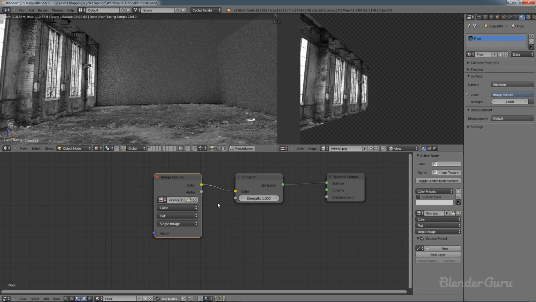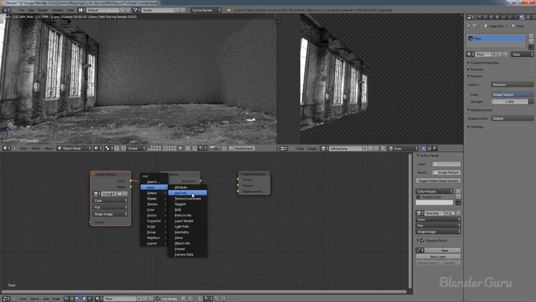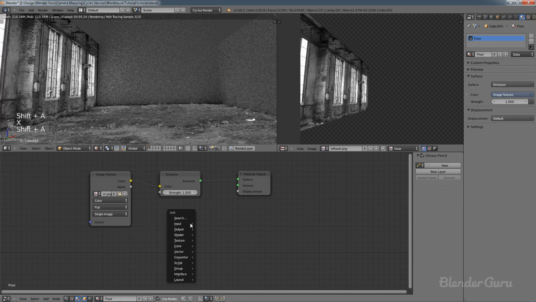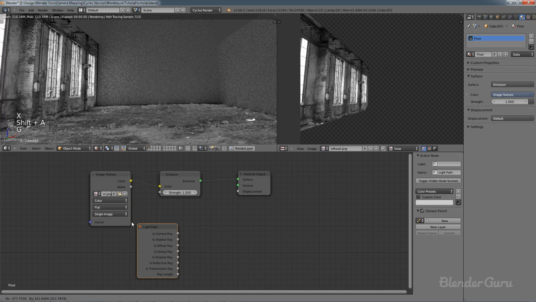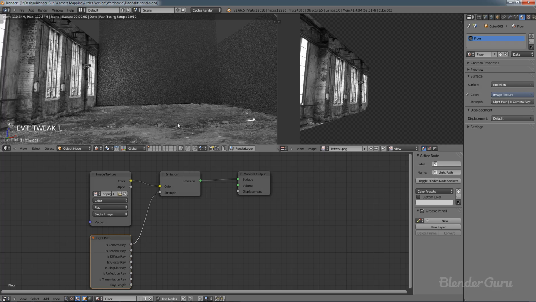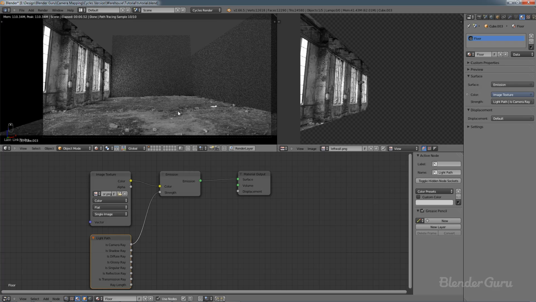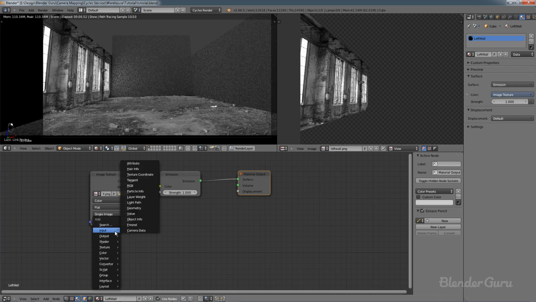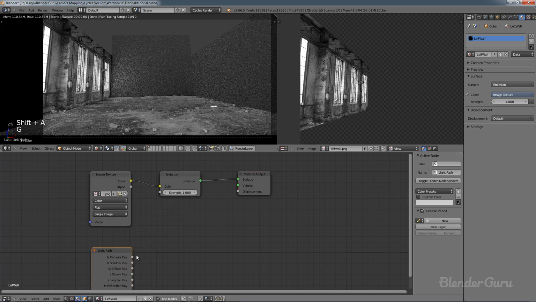Oh, by the way, some people might be asking, why don't you use the light path node? Light path, and then connect the is camera ray to the strength. That will make it appear as its original image to the camera without casting light on anything else. That is true, but I actually want it to cast light on everything else, because I'm going to be adding other elements to the scene, like beams.